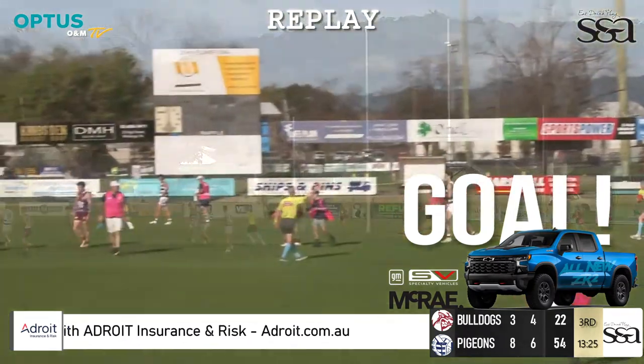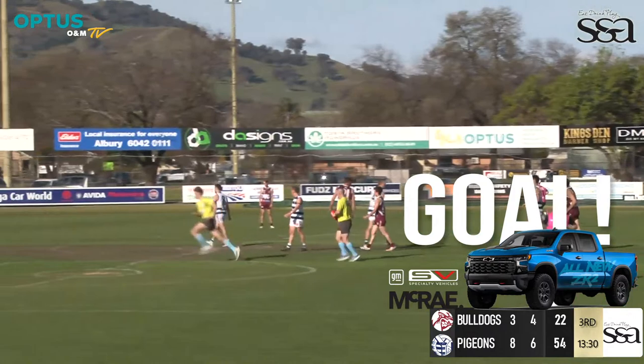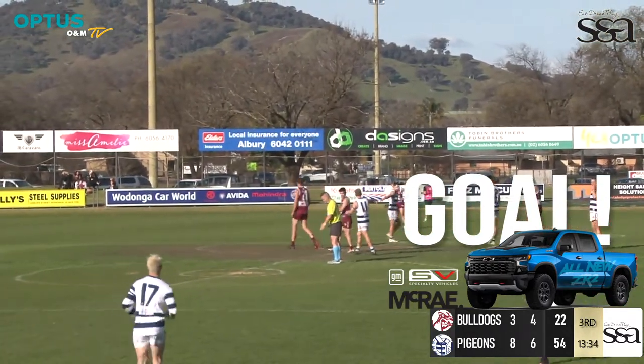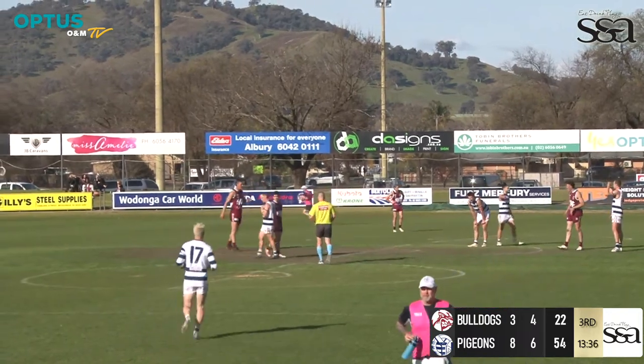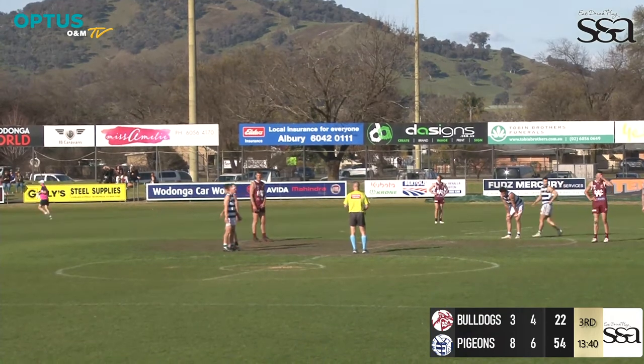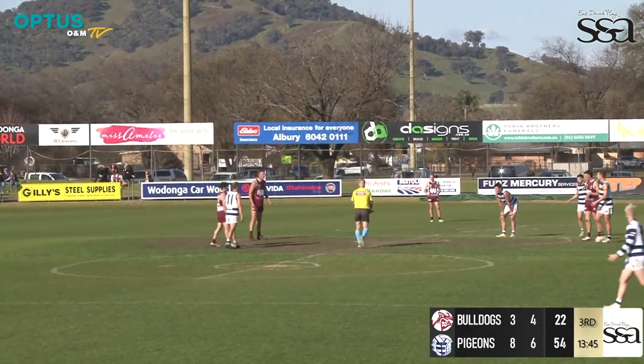I think Wodonga have been okay, Panda. I've said it all game. The scoreboard, I don't know if it reflects it. I think their system's right. They're just falling down in the foot skills like Yarrawonga do, but I think they're going along okay. Four inside 50s this quarter for three marks, so they're being more effective going forward. I think their half forwards are getting to work a little bit more. I'd still like to see those deep fellas get up the ground and impact contest around that back sort of half 50.